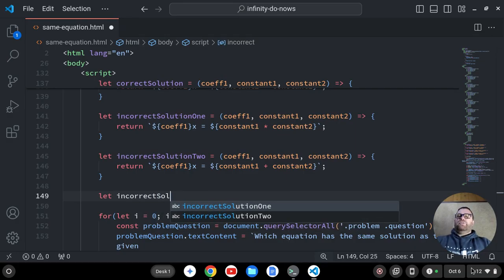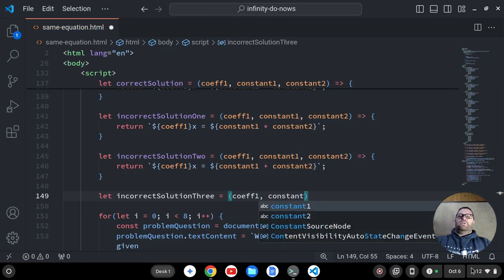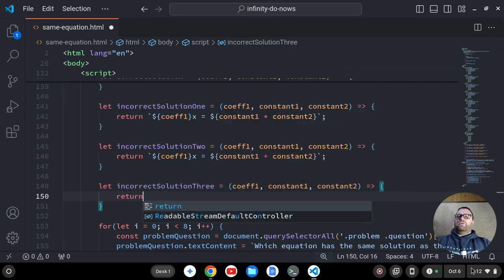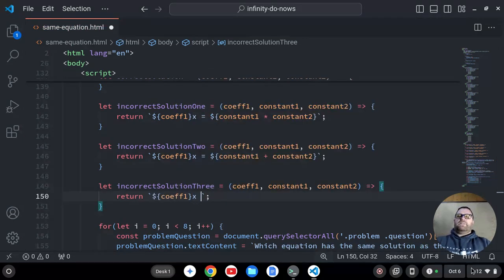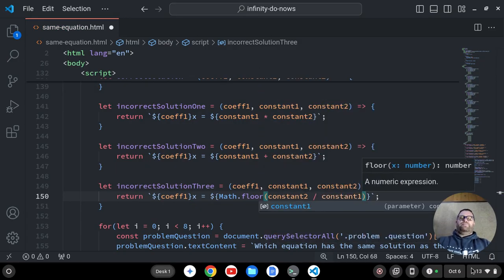So incorrectSolution3, we'll do coef1, constant1, constant2, and we'll return coef1 times x equals Math.floor of constant2 divided by constant1.